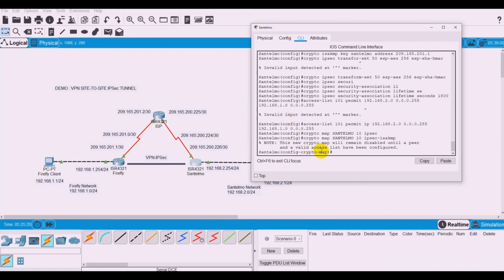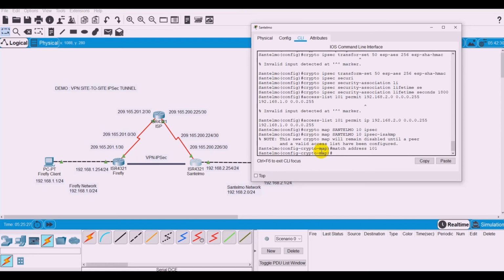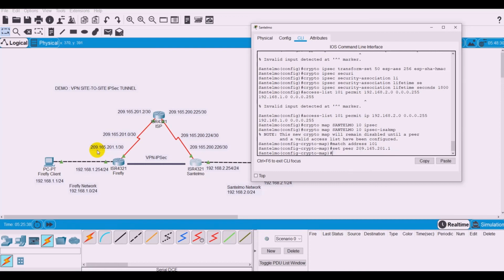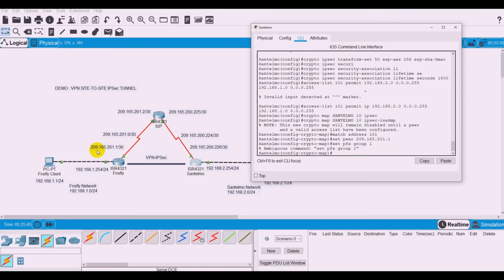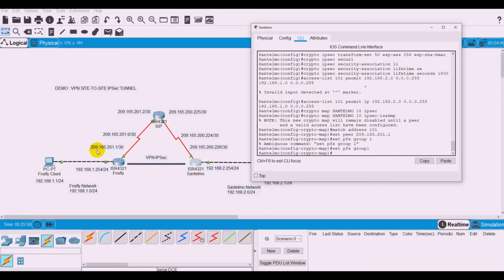All right, so that would be match address 101. Okay, set peer. Our peer is the opposite this time, since we are San Telmo, so this is our peer, 209.165.201.1. You've got set pfs group1.